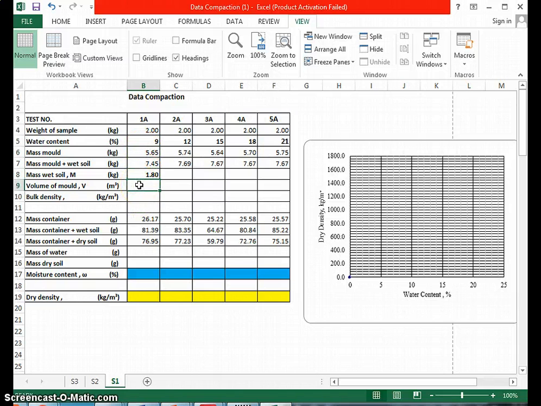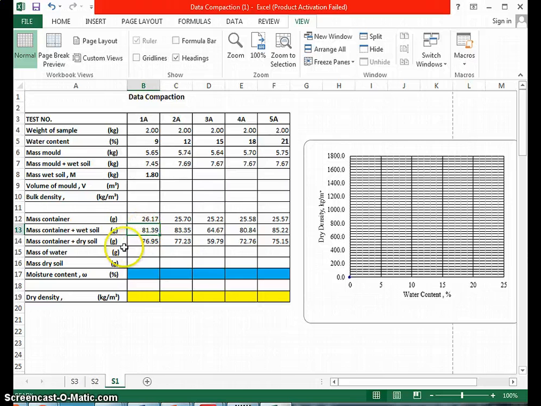And remember the volume of the mold is 1000 cubic centimeters, so you can change it to cubic meters and you can easily obtain the bulk density. And for the moisture content, this is the mass of the soil taken from the middle of the compacted soil with the container.